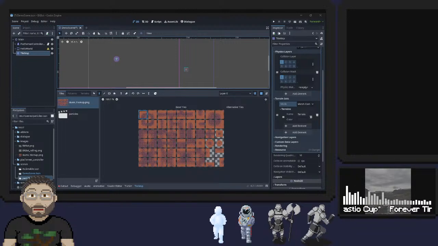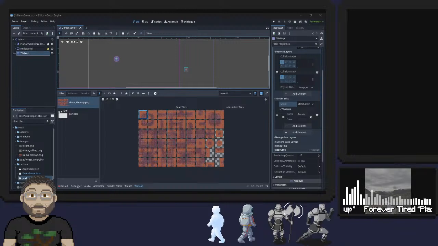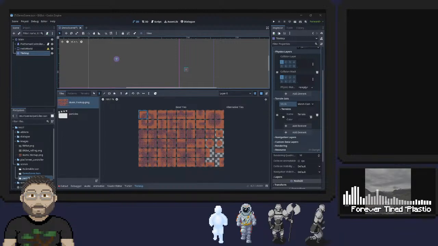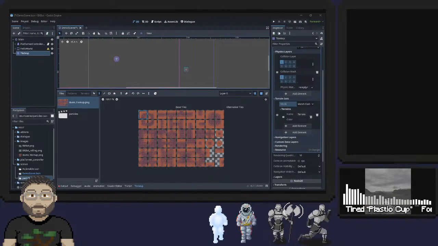Okay, well, apparently there's a faster way of doing that than the way I did it, but whatever. Creating alternative tiles. Nah, I don't want to do that.